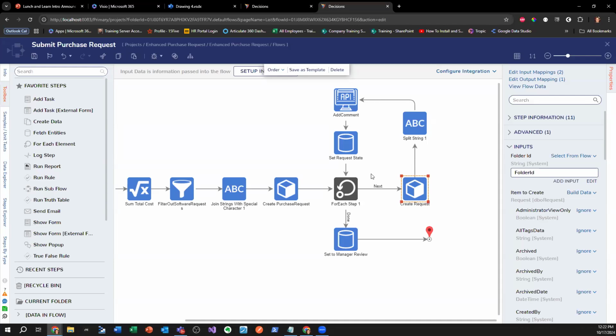Or you can have a sub dialog update just a data grid, an advanced data grid inside of your main form, and then that gets outputted to the main process. But those are the only two ways you can really handle that. And then you can attach to your save to database step.